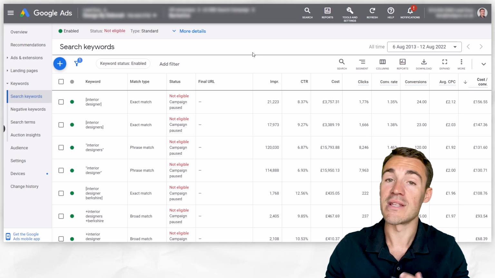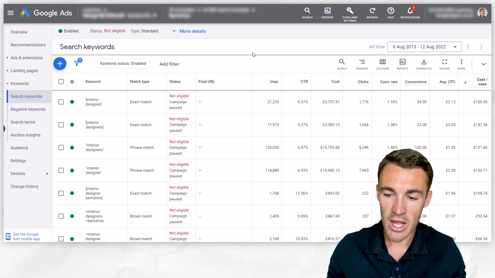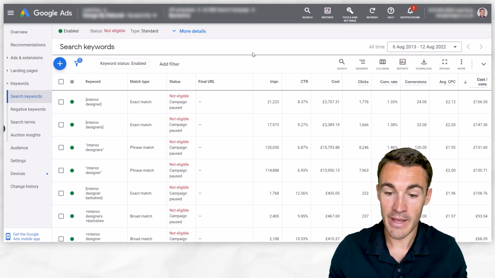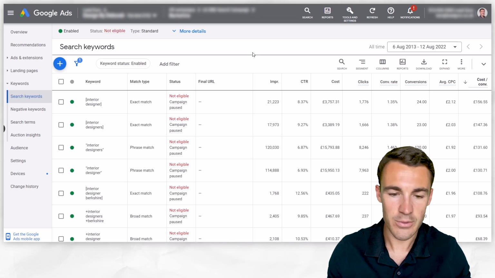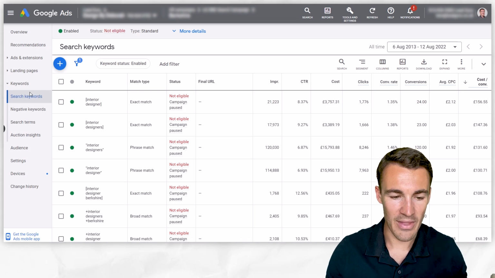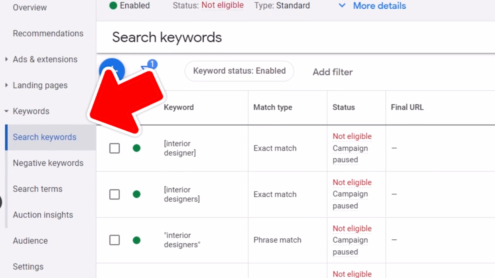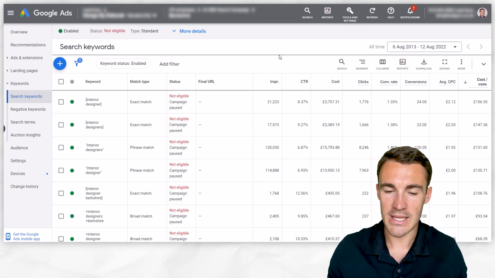I've used this as an example before. It's an interior design company. To get started showing you these metrics and the adjustments you need to make based on the data you see, go into the campaign in question, select one of your ad groups, or you can just do the whole campaign, and then come into this keyword section, and you should see something similar to what I can see right here.